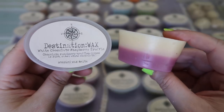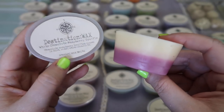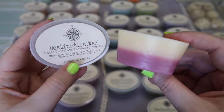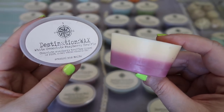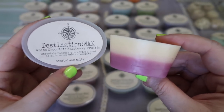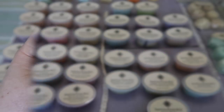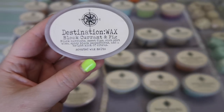I picked up White Chocolate Raspberry Truffle — chocolate raspberry truffle dipped in rich sweet white chocolate. This is a repurchase; I actually just melted one of these in February and I love it. It has a very jammy raspberry aspect — not a very tart raspberry and not a perfumed raspberry, very much a jammy raspberry with a nice amount of white confectioner's sugar white chocolate notes. It's very creamy and delicious. If you like raspberry foodie scents, I think you'd love this one. I apparently also picked up a scent shot in Blackcurrant and Fig because I love the scent so much — I've already talked about it so I'll move on.